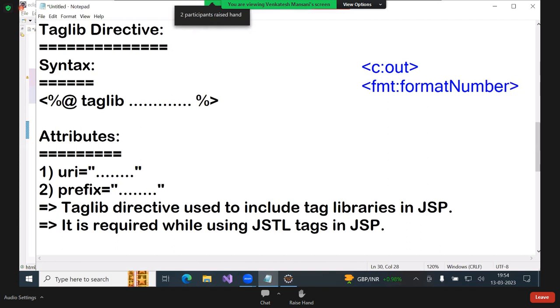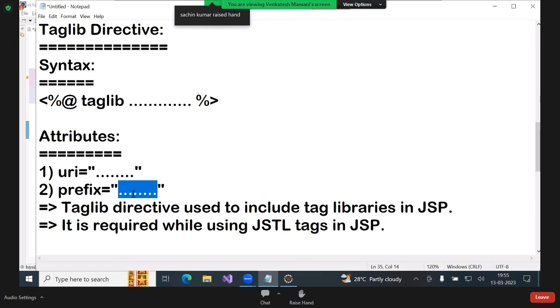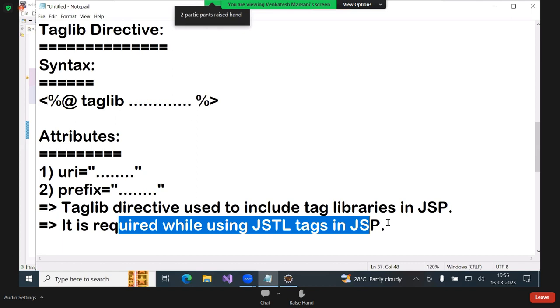At that time, this prefix we have to write here, and this tag library URI we have to write here. Whichever prefix you are using for that tag, that prefix you have to write, and that library URI you have to write. Now this is only the syntax I have given; later you will see usage, because it is required while using JSTL tags in JSP. If you want to use other tags, it is required.